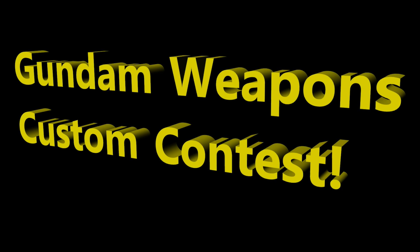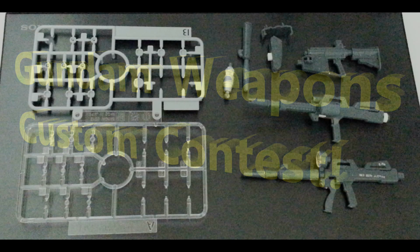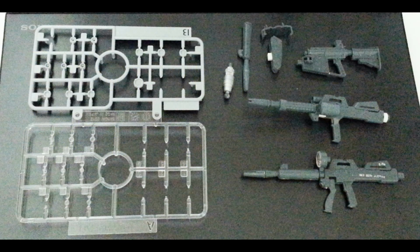Okay, so the last person is Marco Salto. This one, he put in a lot of parts here. Let's look at it right here. I'm just pulling up the images so you guys can see it. So, first up, I had to read the list that he wrote down. Master Grade GPO-1 beam rifle. And again, I just mentioned it would look like the beam rifle on the other kit the other guy made. So I guess maybe the Pale Rider used that beam rifle. But that's okay. So there's the beam rifle there. Then we have the parts for the F2 machine gun master grade.